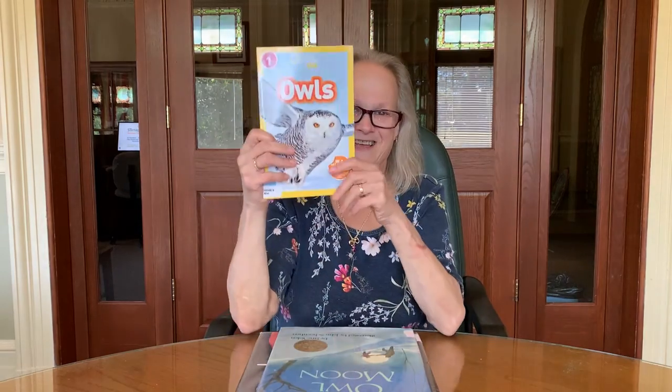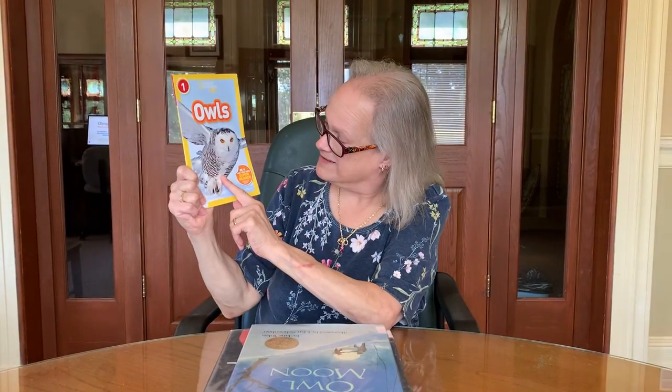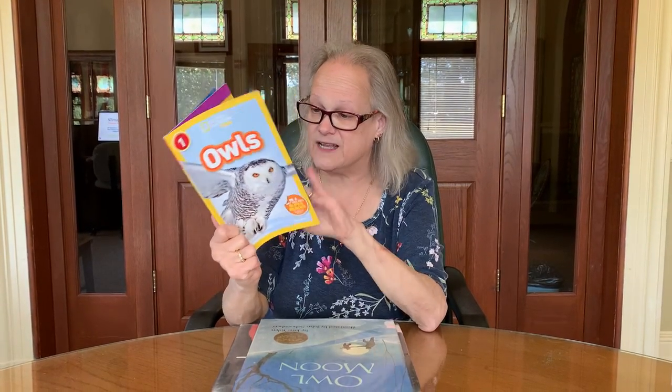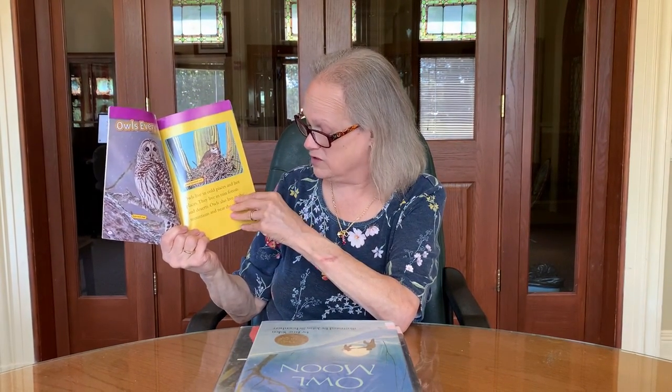And these are some of my favorite animals. Here's the first one — in case you can't read, you might just know what the picture is. Have you guessed yet? It's about owls. This is particularly a snowy owl, a beautiful animal that turns white in the wintertime. This is a non-fiction first reader, so if you're just learning to read, this is a great book for you, because the words aren't too hard and the pictures are spectacular.